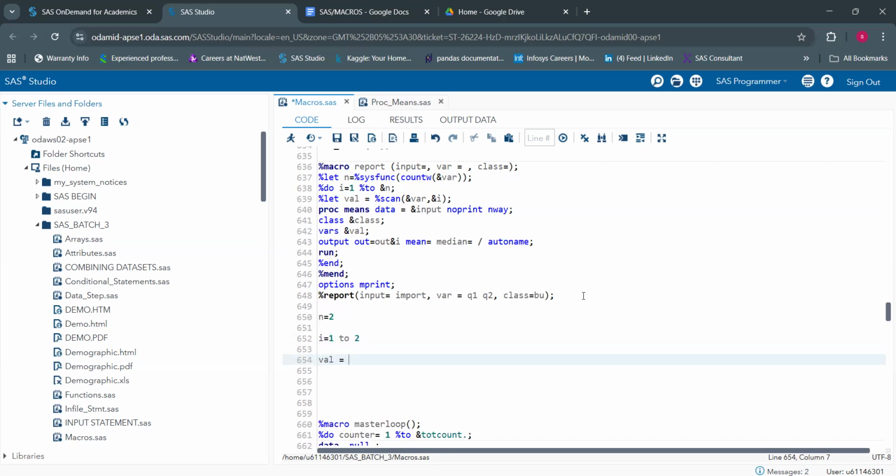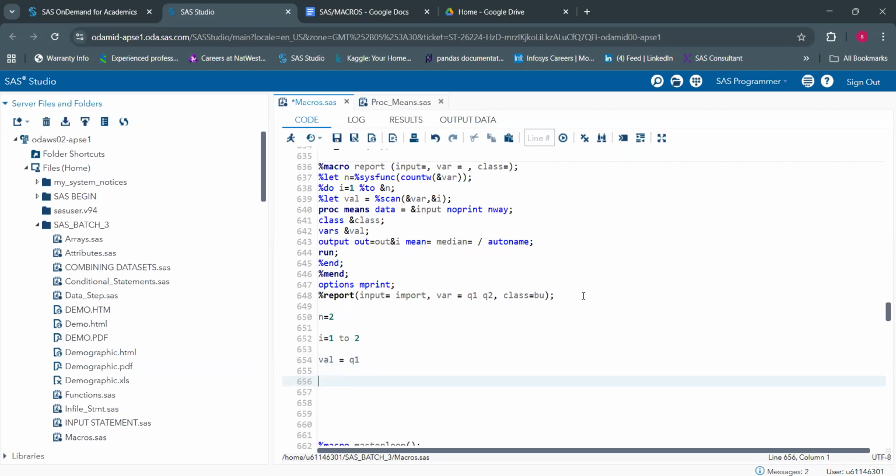Val equal to %scan. In %scan we have given two arguments: ampersand var comma ampersand I. What is ampersand var? Q1 and Q2. We are given 1. If you give 1, which one should come first? Q1. Exactly. So our value will be Q1.